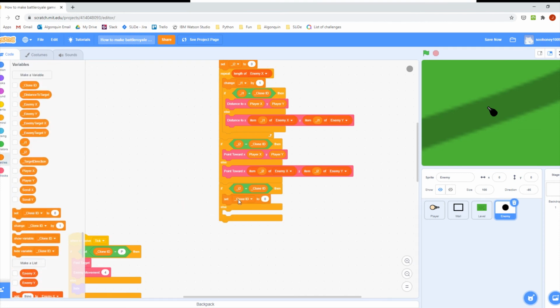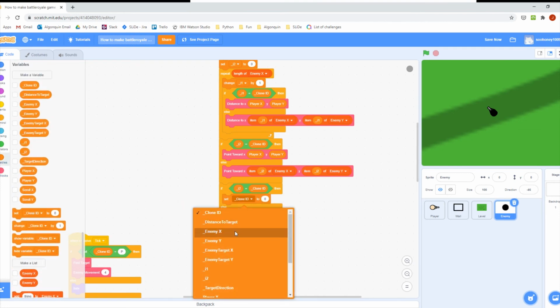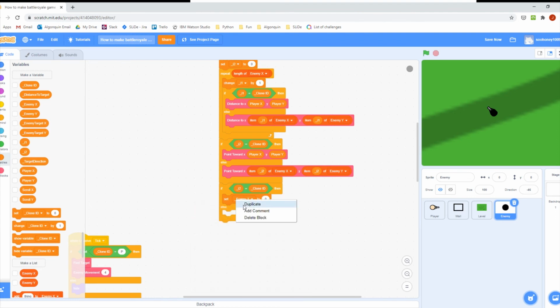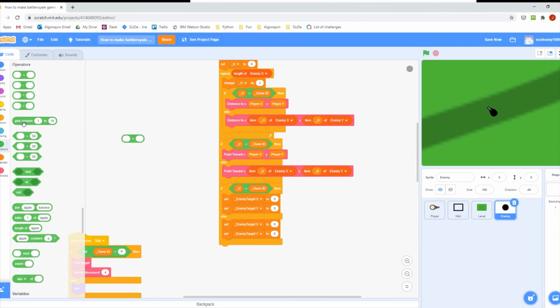You're going to go ahead and set our enemy X. Oh no, not the enemy X, but the enemy target X, and enemy target Y to a value. You're actually going to duplicate that right there. And you'll get a plus pick random -200 and 200.